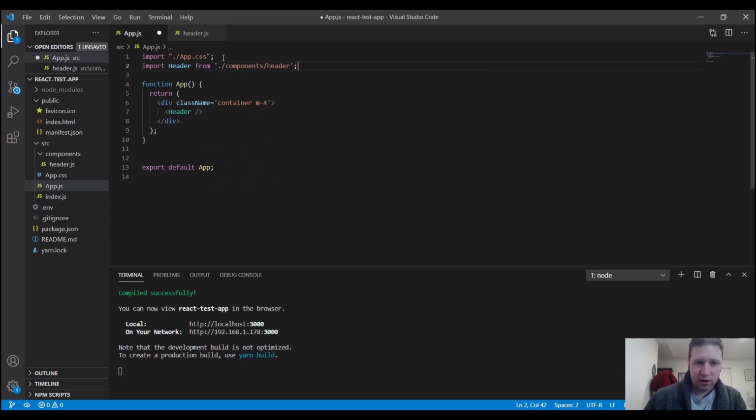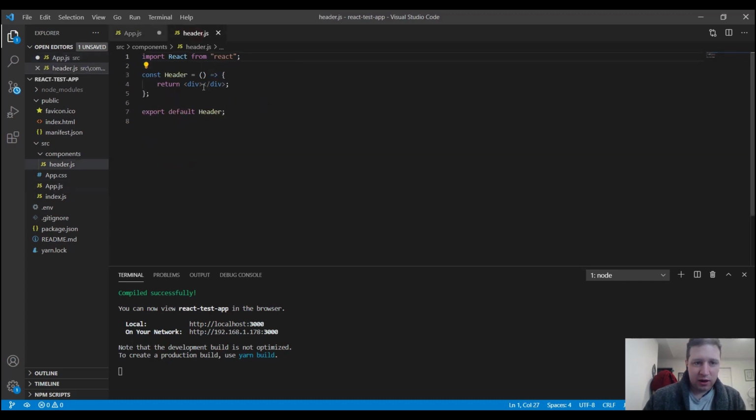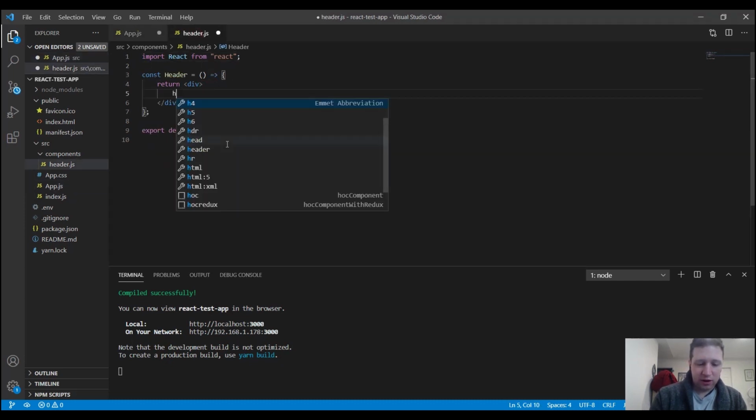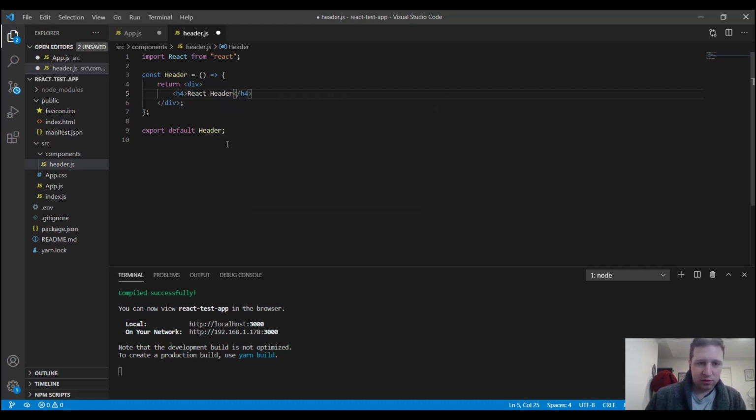Okay. And in here, I'm going to do the same thing. What was it? H4, React header, just so it's a little different. I'll give this a className equals header, so you can see.